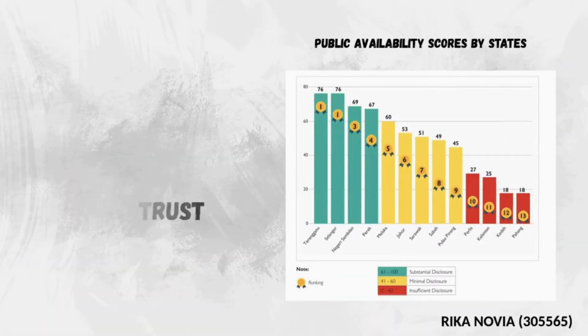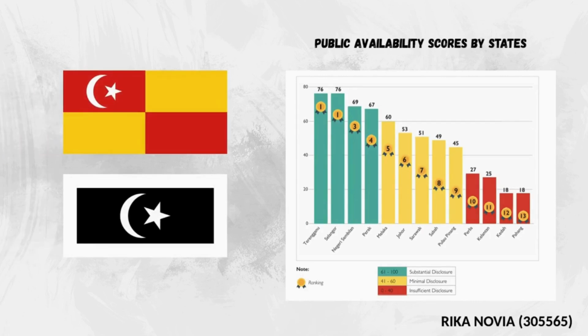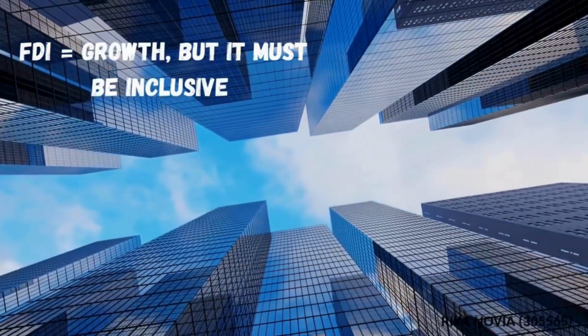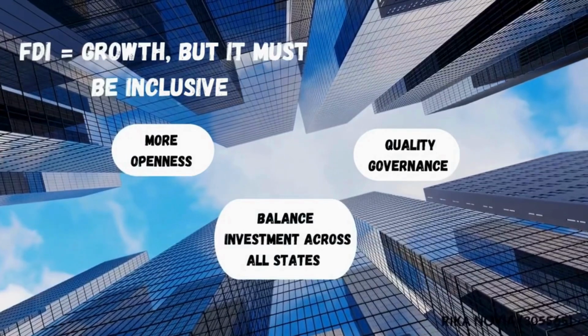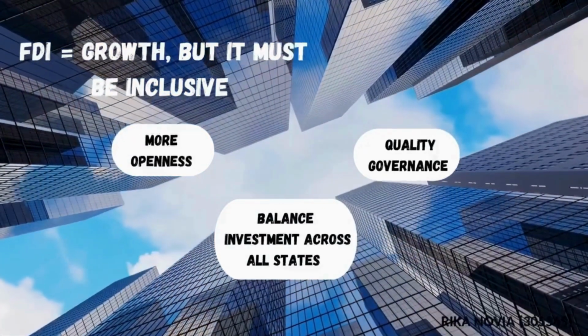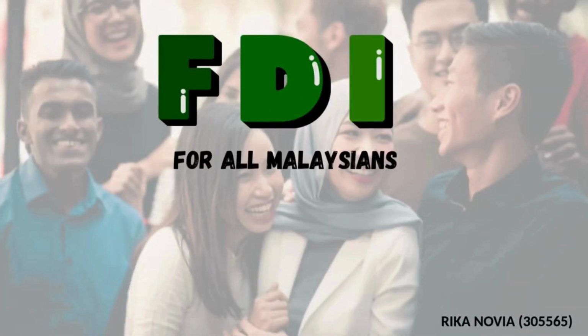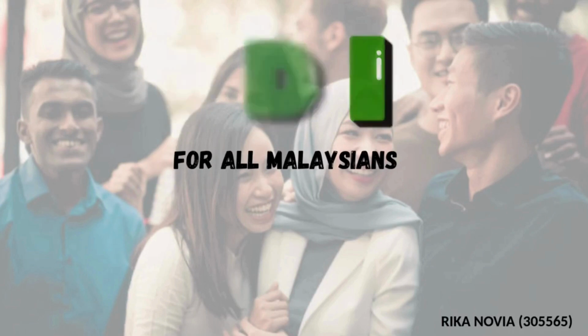For example, Selangor and Terengganu scored well in the 2024 Open Budget Index, showing how transparency builds investor trust. FDI drives Malaysia's growth. However, to cover all, we need more openness, quality governance, and balanced investment across all the states. With smart policies, Malaysia can make FDI serve not just a few but everyone.